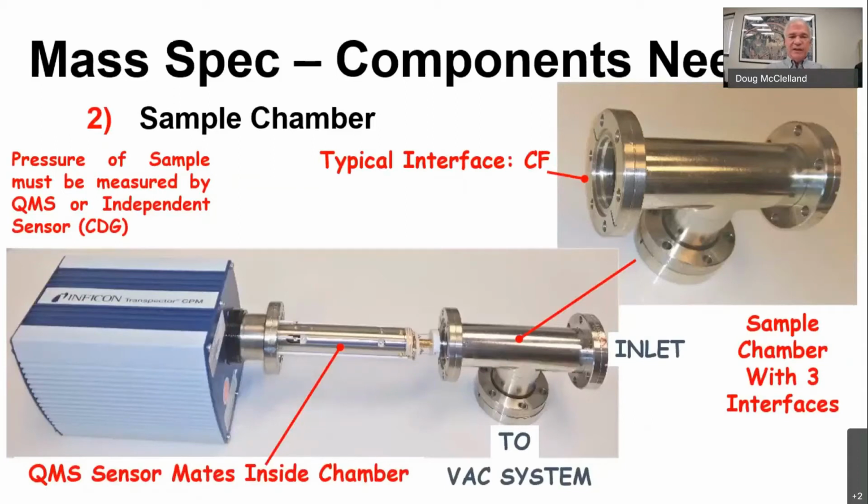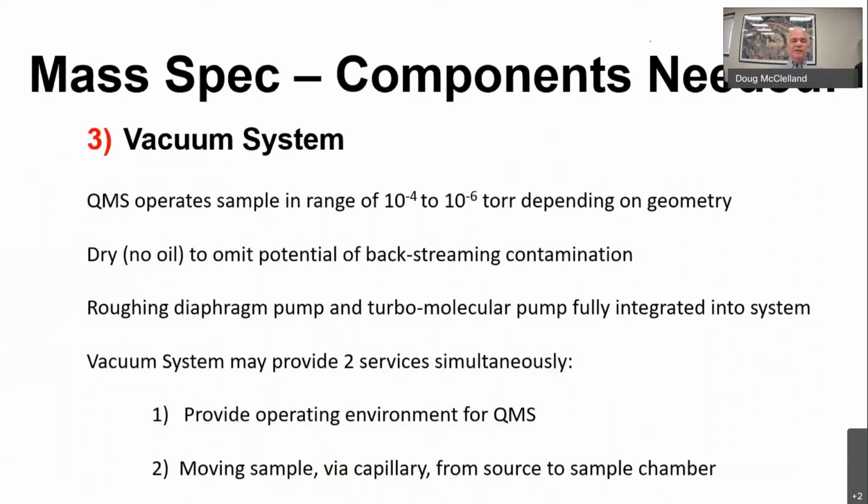Our sample chamber is shown here in the photograph as a T configuration with complex flanges interfacing the inlet, the outlet, and the connection to the vacuum station. And we're fortunate that our INFICON unit is able to provide us with the total pressure of the sample as part of its measurement. But if your mass spec is not providing you with the sample pressure measurement, you'll need a fourth port on your sample chamber in order to install a pressure transducer to give you that pressure measurement in your sample chamber.